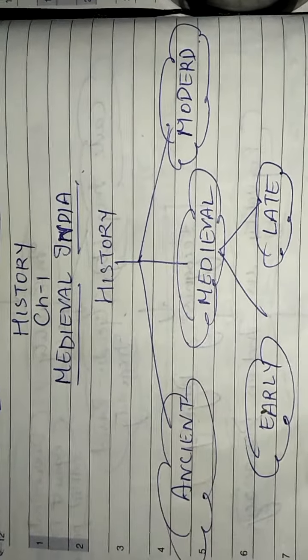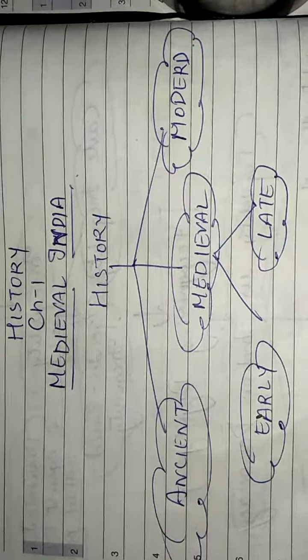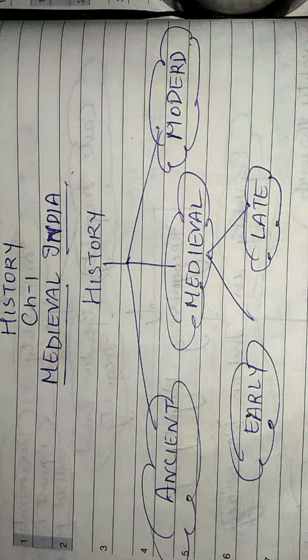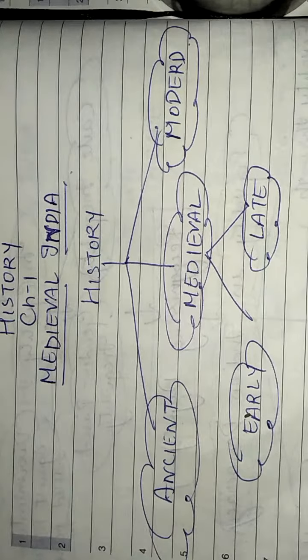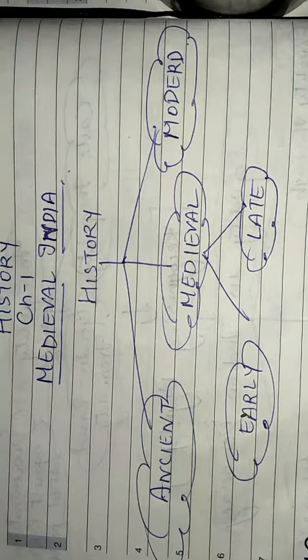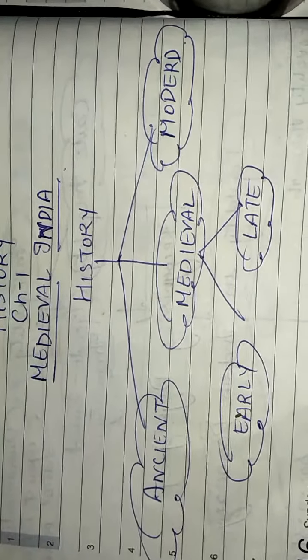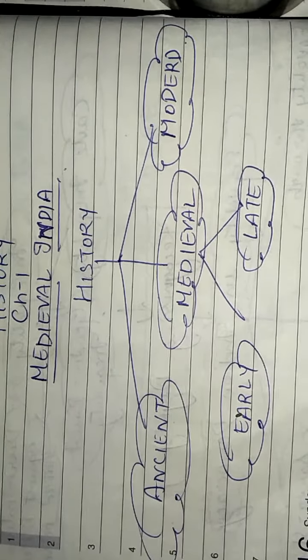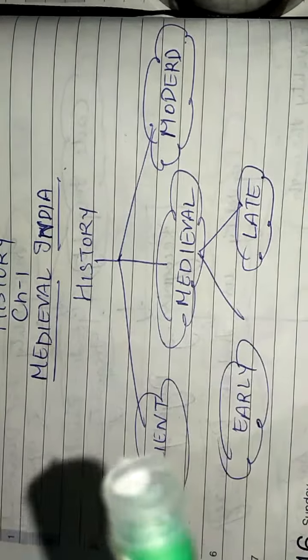Today in this video, history chapter number 1, medieval India, we're going to learn about the medieval history of India. See, first we'll visit the past. Before we study the grandeur of the medieval period of Indian history, let us quickly visit past years or revise what we studied in class 6.